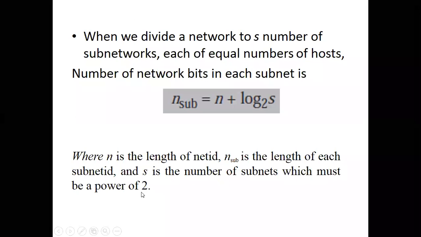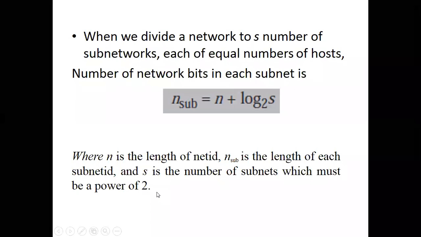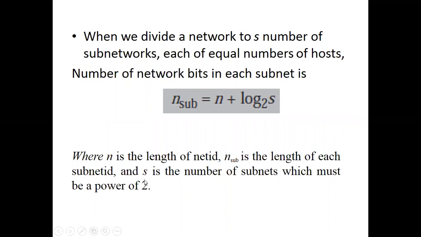adjusted. Fine. I told you that I have 20 machines, partition them into three departments. I want three different LANs for those 20 machines. Is it possible? No. Why? Because the S number of subnets should always be a power of 2, and I am telling S is equal to 3. It is not a power of 2. So if I take 2 raised to 1, which is 2, I cannot satisfy the condition.